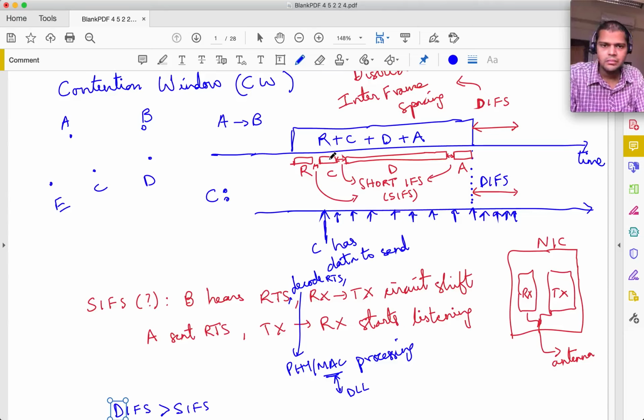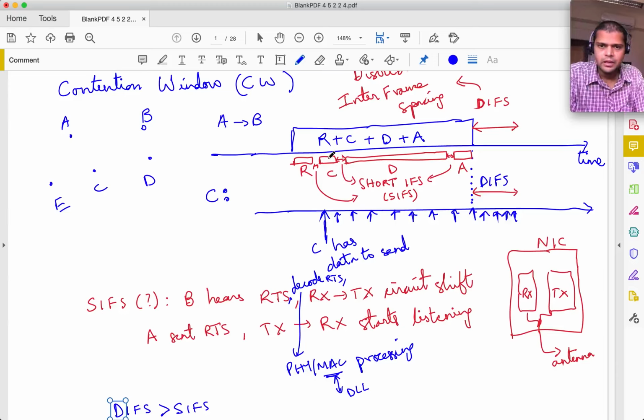They detect collision by essentially not hearing the acknowledgement. If you're sending an RTS, you know that the RTS has not got through only if the CTS doesn't come back. RTS and CTS durations can be non-trivial amounts of time, because you're sending them at a lower modulation rate, as we said earlier.